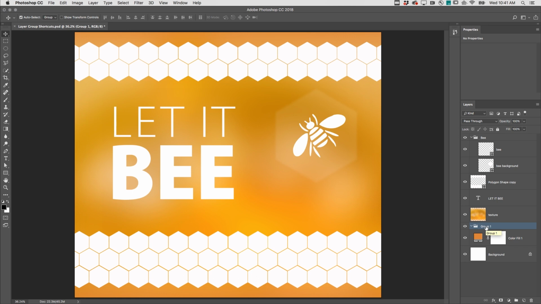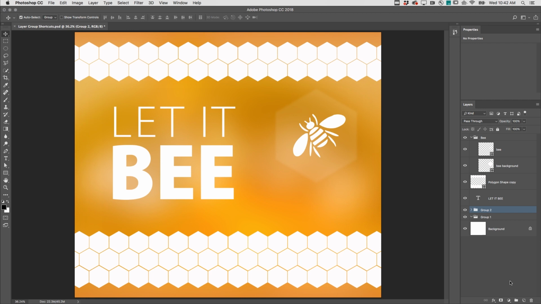If you don't have any layers selected, Photoshop will add the empty new group to the top of the layer stack. To add a new layer group and include several layers, select the layers and click on the Add New Layer Group icon, or use the keyboard shortcut Command-G on Mac or Control-G on Windows. The group will always be added above the topmost currently targeted layer.